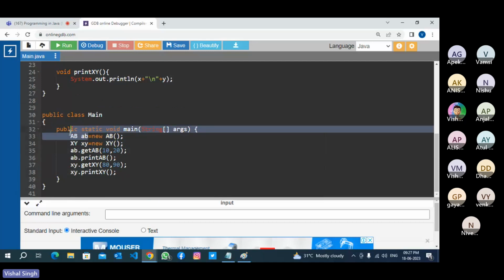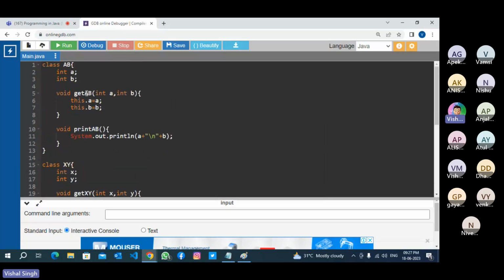So ab dot get AB. We have initialized the members of AB by passing data into this get AB method. Like this dot a means this a will be initialized with 10 and this b will be initialized with 20 because we have passed 10 and 20. Now we are printing AB, so it will print 10, 20.